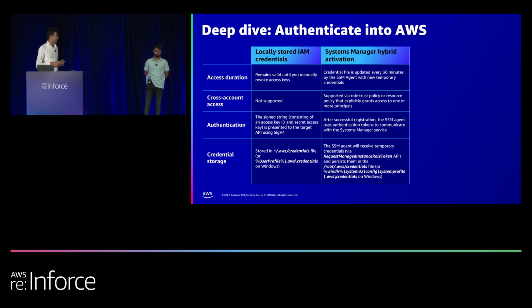So at that point, you can basically assign a role in the same way that you would if it was an EC2 resource or equivalent resource within your VPC. Once you do that, it will assign credentials and manage the lifecycle of those credentials. And that rotates every 30 minutes by default. So all of that is handled by the service itself. They are stored on the actual system in the locations as we've outlined here. But again, those files are ephemeral, and those credentials are ephemeral in nature. So they will rotate on that schedule, and that is actually a configurable time frame as well if for some reason you want it to rotate more frequently.